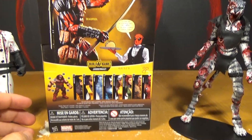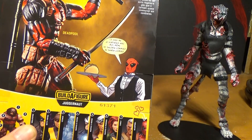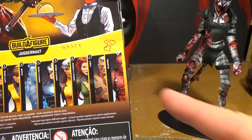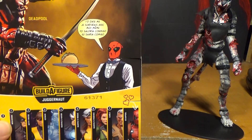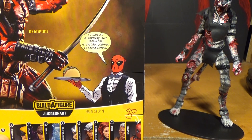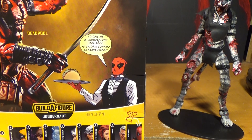I like what they did with the packaging. This is the first time they did anything like this on Marvel Legends packaging. They added these little cartoons and stuff. Like Deadpool even drew little hearts pointing to himself, and then a little picture of him. It says 'I date me,' and then I don't know what all those other languages are — it's just 'I date me' in different languages.